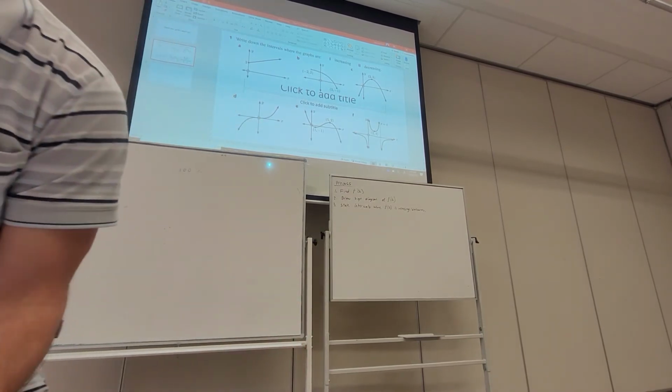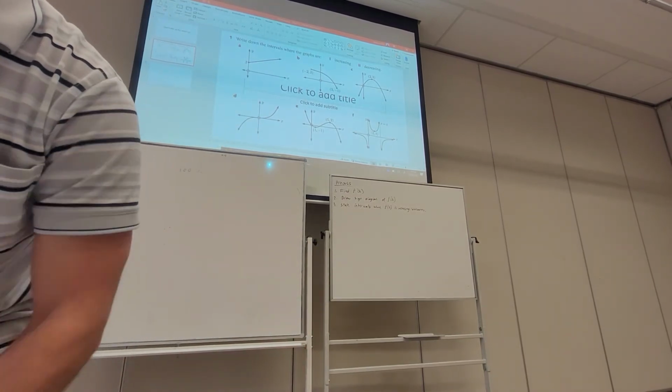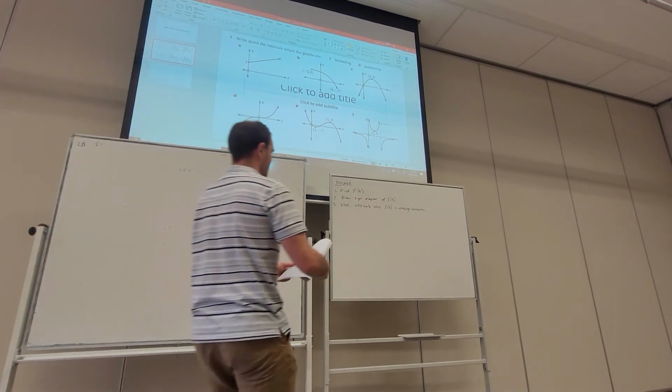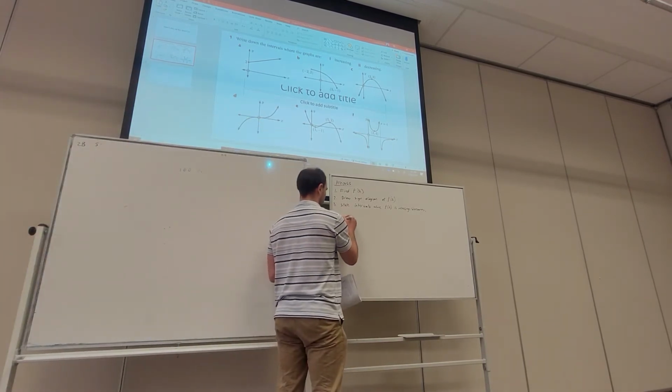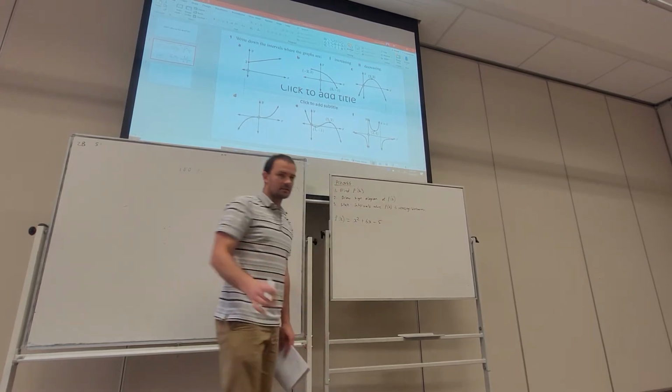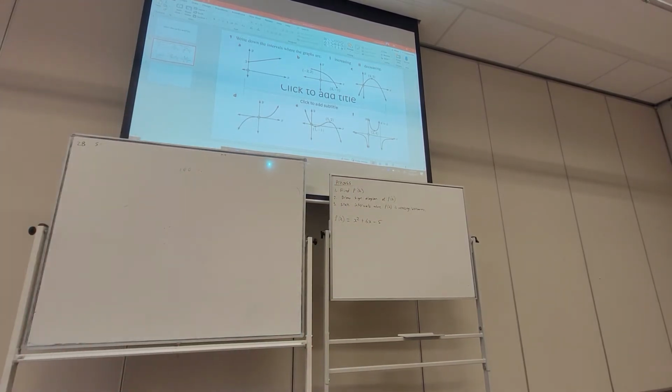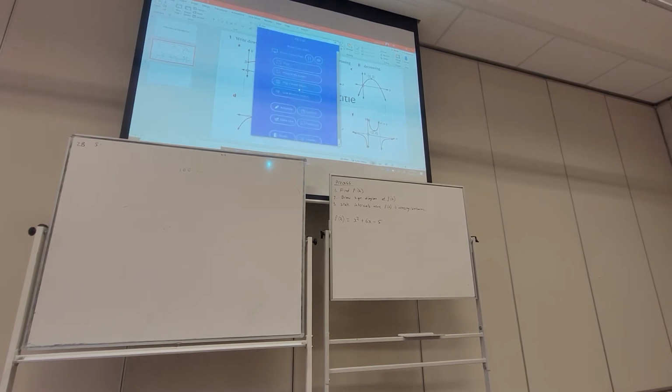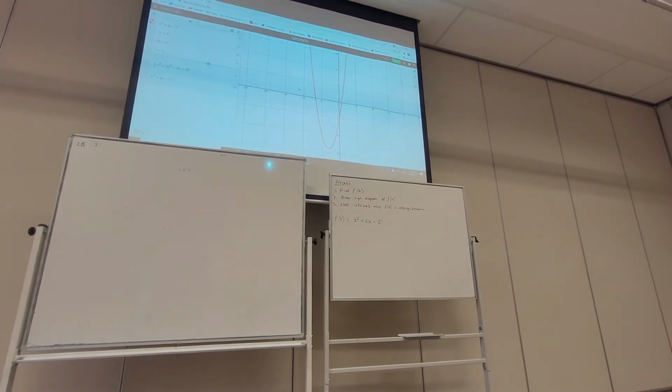So our first problem is the function x squared plus 6x take 5. Okay, and our task is to find where the function is increasing and decreasing. Okay, so the first thing we could do is we could just graph it and get the solution from the graph. Okay, so here I've got the graph on Desmos. This is the function, x squared plus 6x take 5.